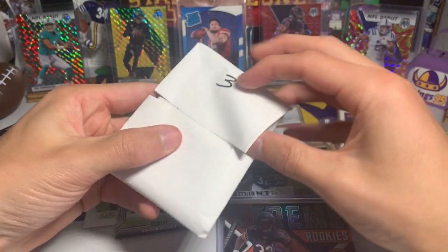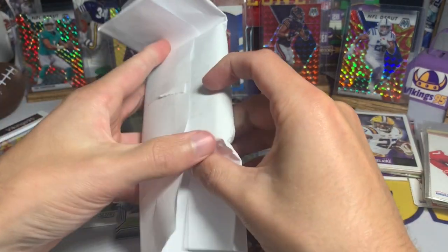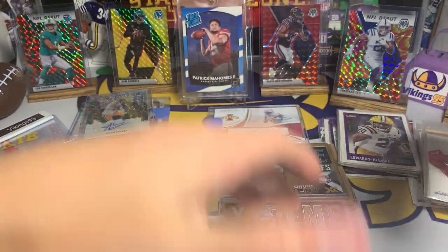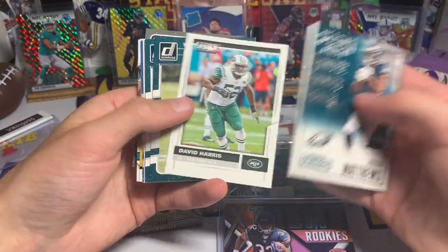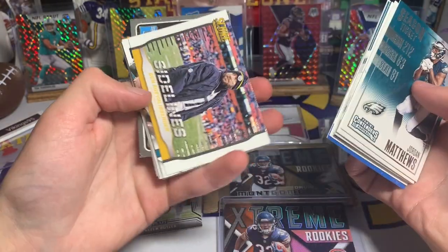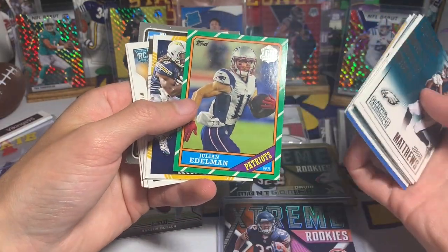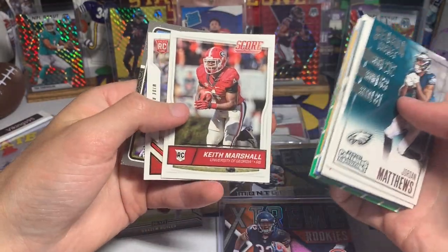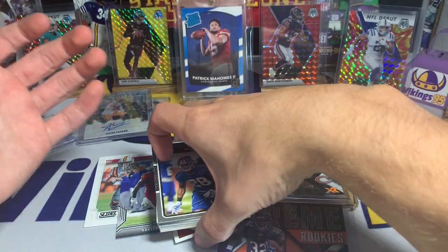Let's go ahead and open the little hot pack — number three, you guys know three is my lucky number. Let's see what we've got in this little hot pack from Jacob. A little rated rookie on the back. Let's see: Jordan Matthews, Jacob Tammy, Sebastian Janikowski, David Harris, Ruben Randall, Sam Bradford, Tony Romo, Golden Tate, Ben Roethlisberger, Jaguars Team Leaders, Julian Edelman throwback card, Melvin Gordon Franchise, a couple Cowboys, Rashad Greene, Demarcus Robinson, Keith Marshall, Kenny Bell, and an Eli Apple rated rookie.